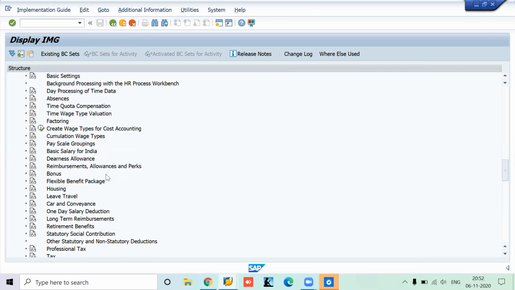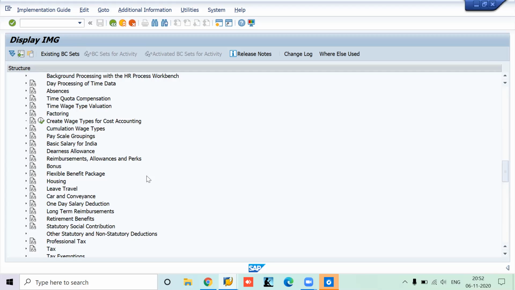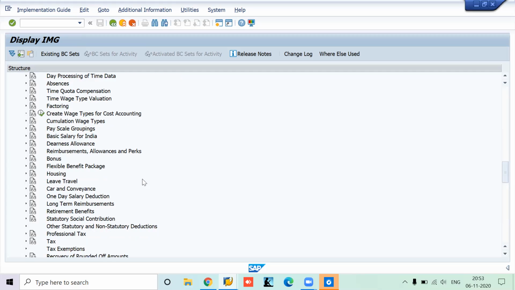So if you expand Indian payroll, you will not find anything specific for this. Other statutories and tax exemptions are there, but you will not find a specific configuration. Whenever there are any law changes, SAP releases a note. They follow the government standard, whatever the tax statutory changes are, and they release the note, and accordingly you have to follow those manual instructions. After following that, everything will be taken care of. So that is the idea.